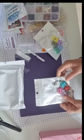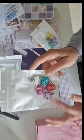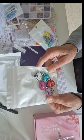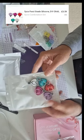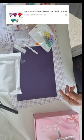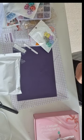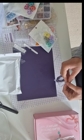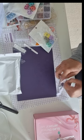Okay, I also got these charms. These are a doctor's stethoscope with a heart. So I thought for people in medicine that would be something nice. I got a set of small beads in amethyst.